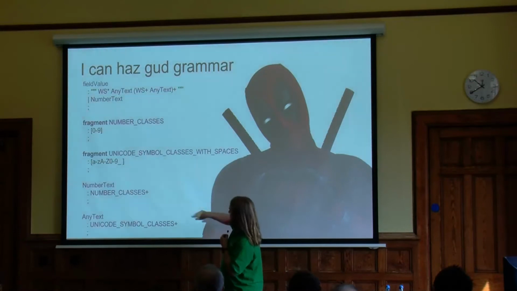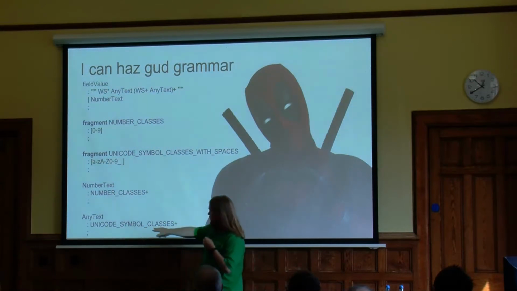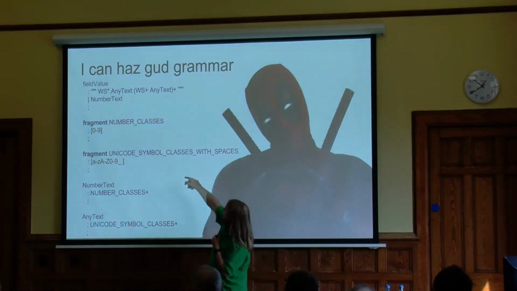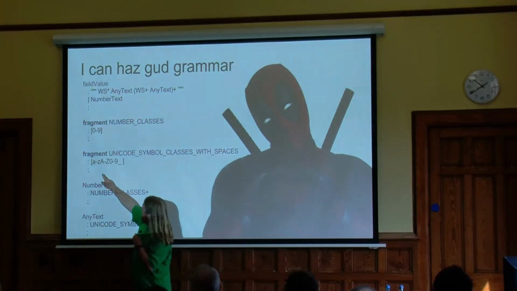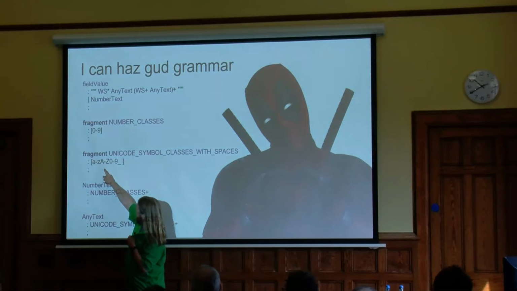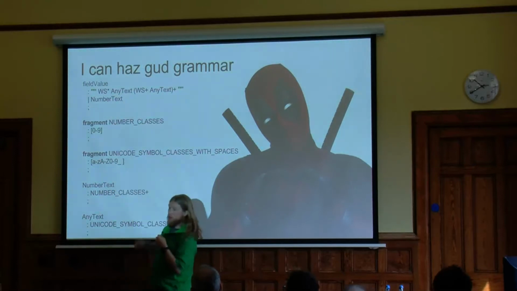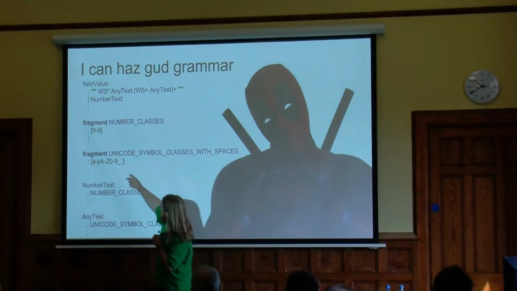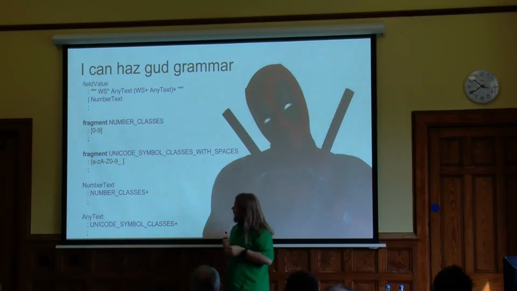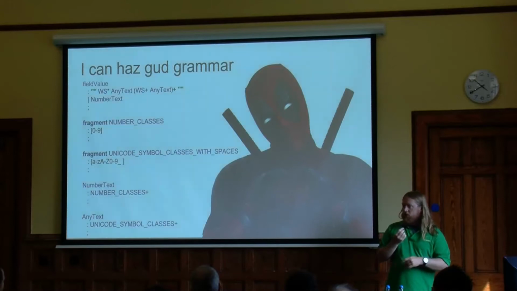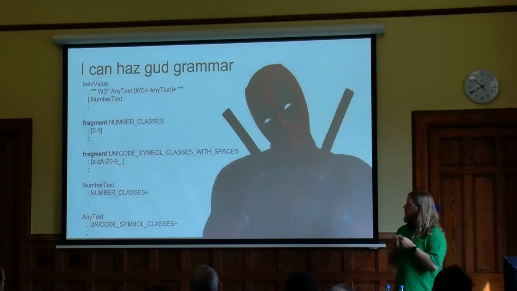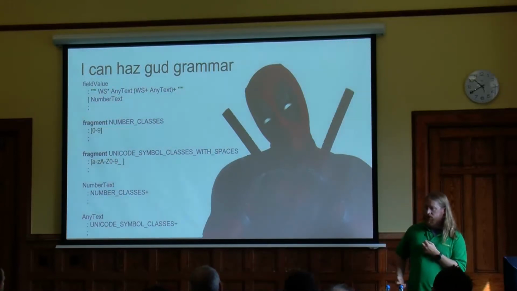Any text is down here, which is basically our Unicode symbol classes, which we've defined as any character. Any lowercase a to z, uppercase A to Z, 0 to 9, or an underscore, or there's a space in here as well. So that's it. Not terribly different to regular expressions, slightly more verbose, but much, much easier to work with.